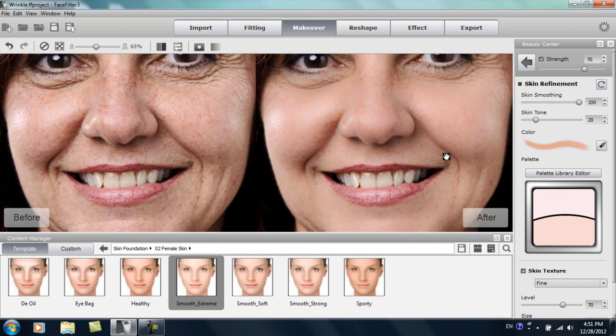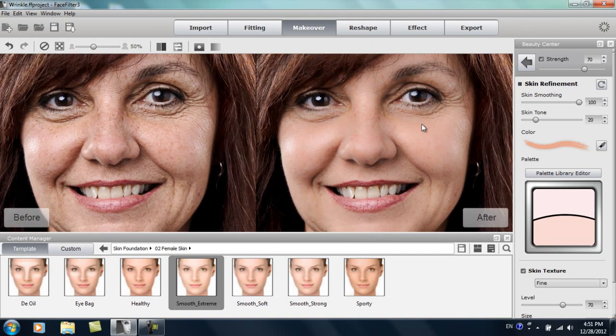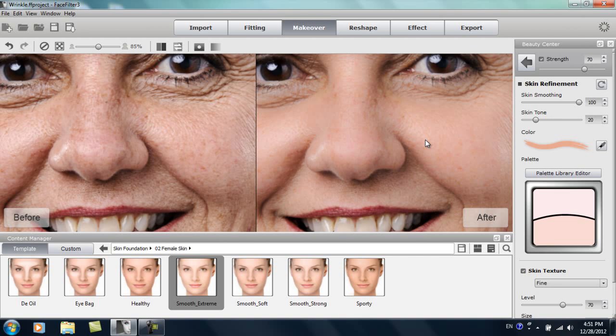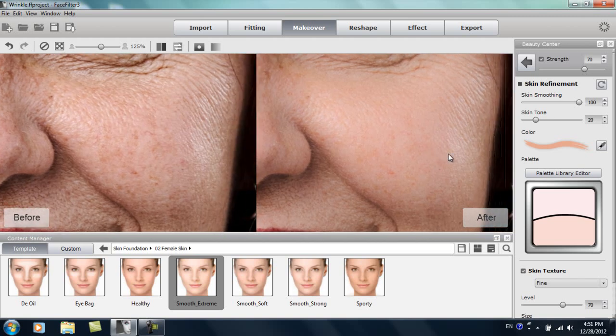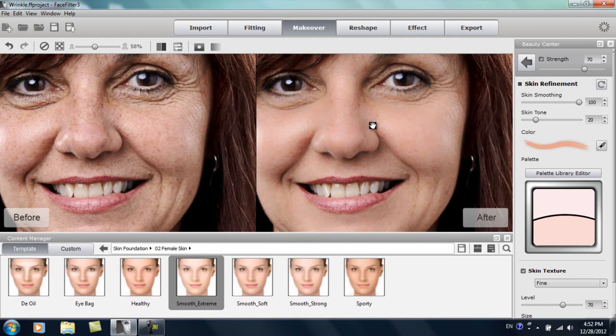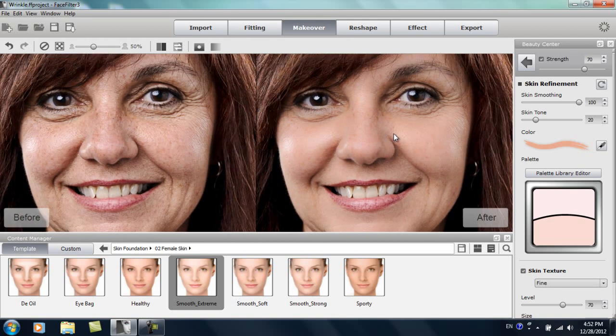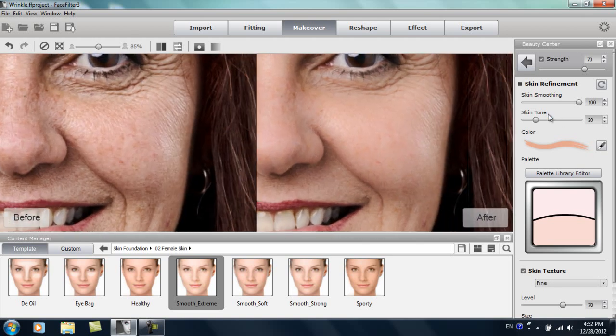There are still a few freckles remaining, but that's good because that's more natural looking. The skin has maintained a lot of its natural texture. If I zoom in really closely, you can still see visible pores and slight wrinkles as well. So the skin smoothing template didn't create as much of a washed out appearance, and it looks quite natural. If we wanted, we could even add skin texture. We can also increase the skin tone to make her skin brighter.